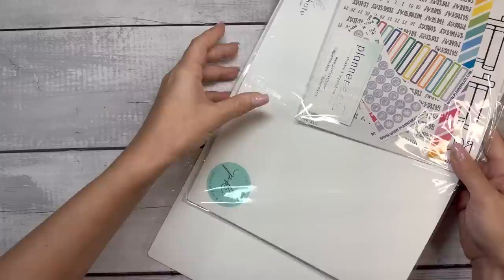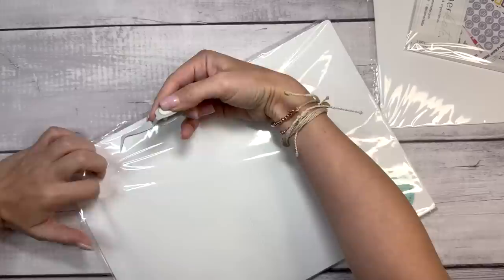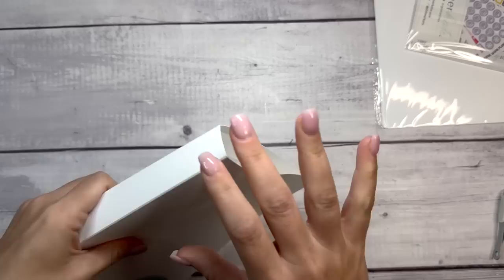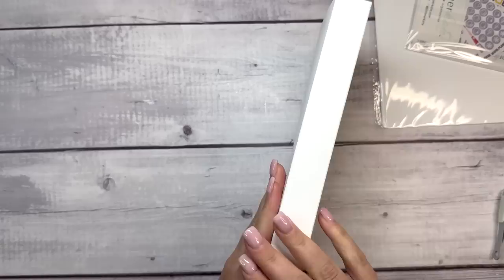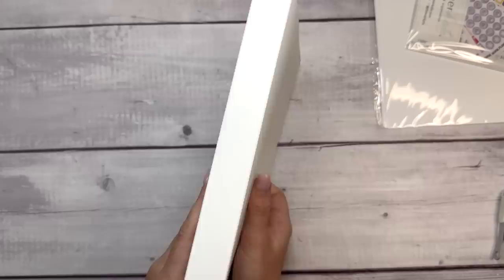I got two binders because I see myself possibly running out. If you've seen me pull out Planner Kate stickers before, you'll have seen this binder — it's a really great way to store her stickers. These white binders are actually on sale on her website. I know many people prefer the more decorative cover binders, but I like these. They sit on my bookshelf, they're really clean, and because they're a different size than anything else I have for sticker storage, I know they're Planner Kate. I bought two just in case they get discontinued.